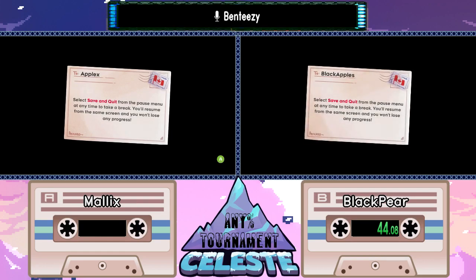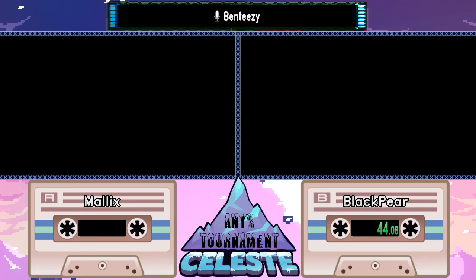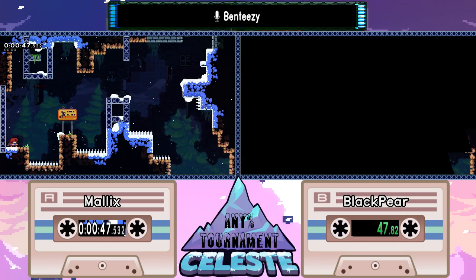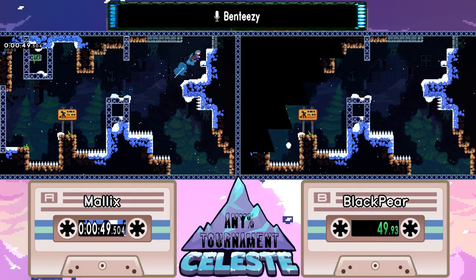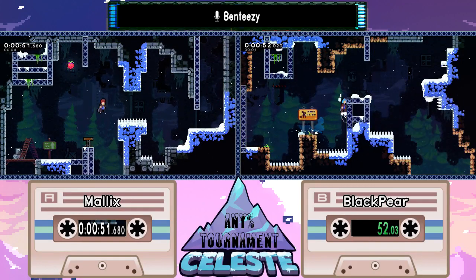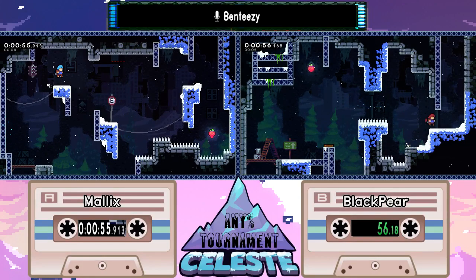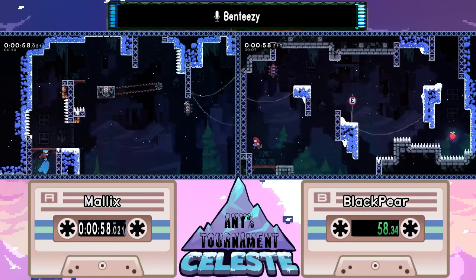Both these runners are probably going to start the chapter here with a couple of dash jumps, and then maybe some hyper dashes in a bit. And they both nice sync death. Evenly matched runners right here. That's definitely the definition right there.